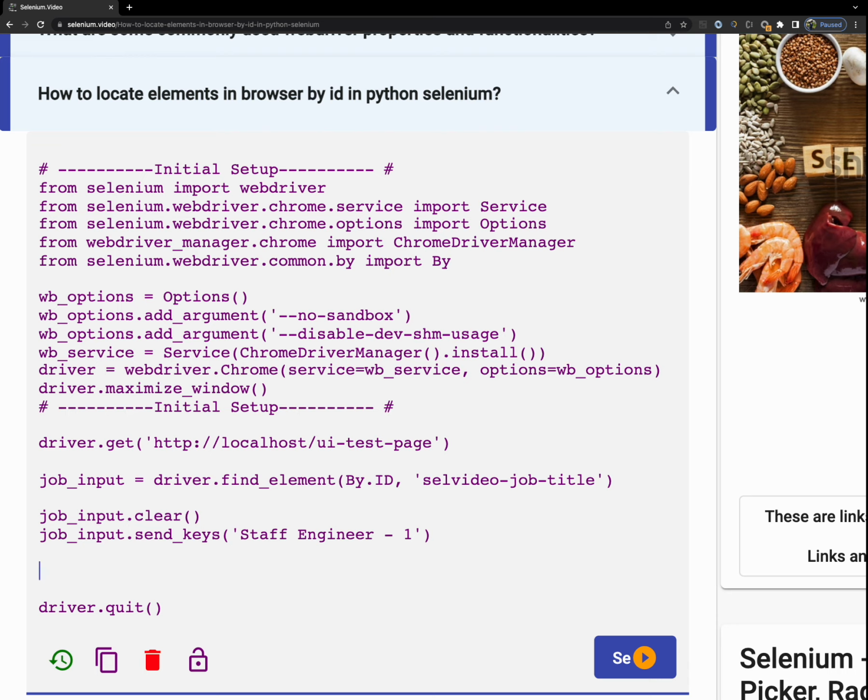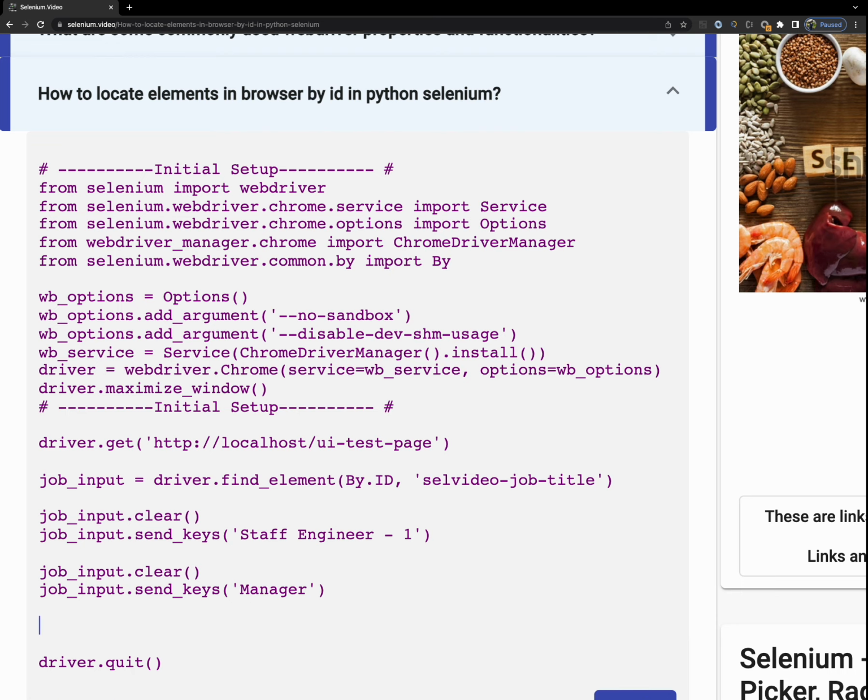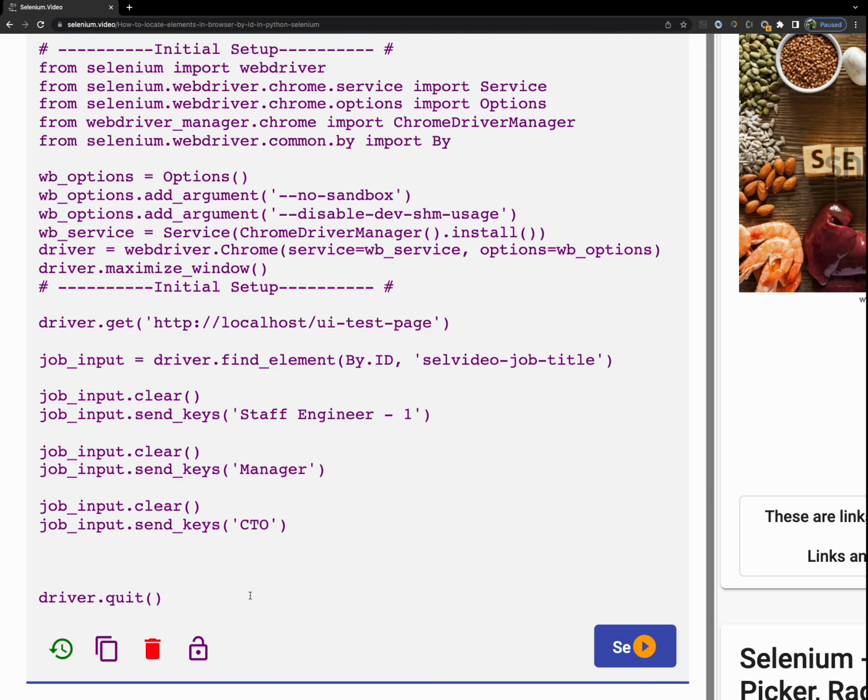Let's clear this value again and have a new value. Let us say this time manager. Instead of manager, we'll clear the value and use CTO. Let's clear the value finally.